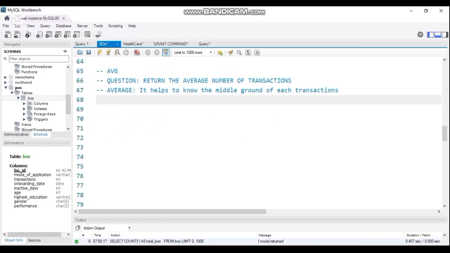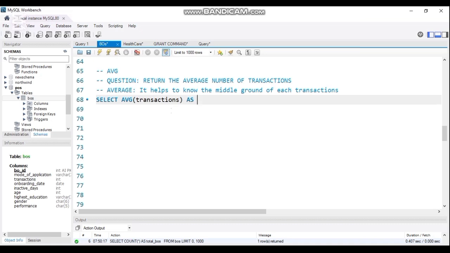Okay, I'll be running my query to use the average with my transaction column. Select average. In SQL, the average function is written as AVG, then parentheses, and you put your transaction inside. The column you use with average must always be a column that has values. It has to be an integer. It has to be a column with values.